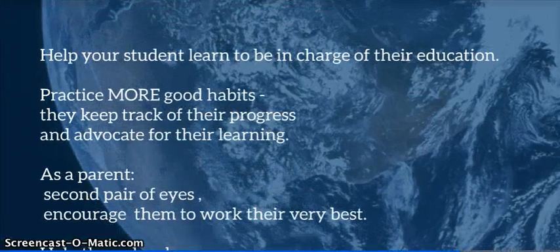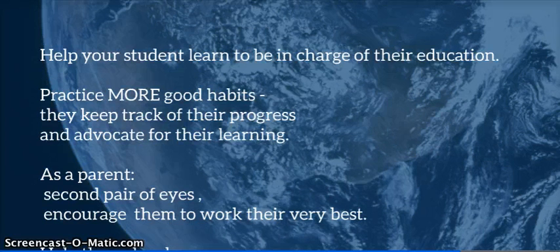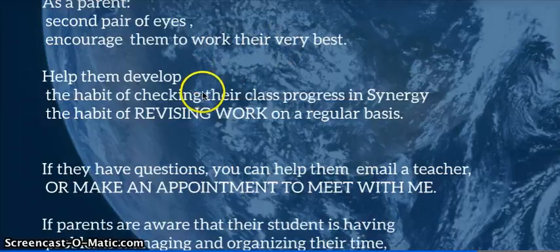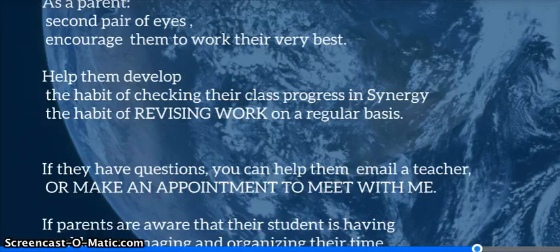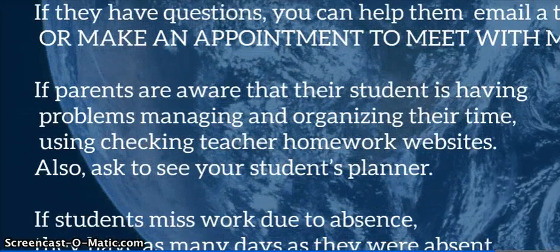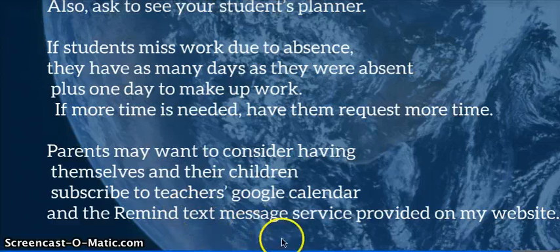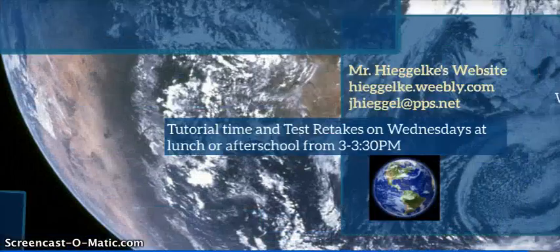So what can you do as a parent? Obviously, practicing good habits is huge for them. Having them advocate for their own learning, having them email me if they have questions. It's really important to be a second pair of eyes, especially previewing the work they turn in with the rubrics and encouraging them to do their best. The idea of checking their Synergy and revising their work, and having them email me and helping them out with that. If there are problems with organizing their time, check the homework on the websites, or you can use the planner. You can always email me, and we can have a meeting so we can have some plans and figure it out. There are various ways that I can help you, and I'll show you that on my website.